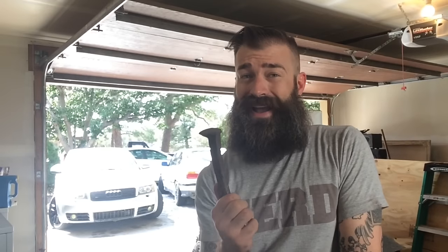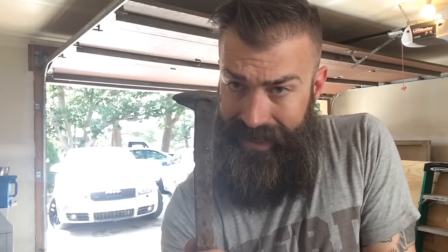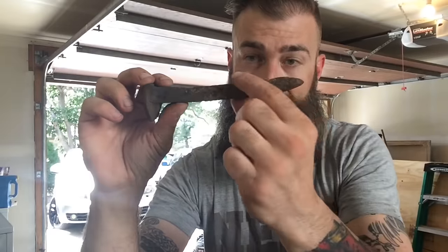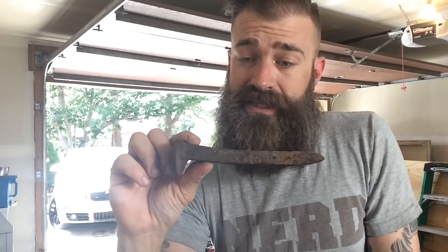This new project, though, I have an idea, and this just ended up being the right amount of metal in the right places to do it. With all this steel up at the head of the spike, I think I can hammer that out to where I can get a slot out of that, and then also bring the rest of this spike out and down to where I can make a bearded axe or a Viking axe. So this episode, I'm going to attempt to turn a railroad spike into a Viking axe. Let's get our Viking on.